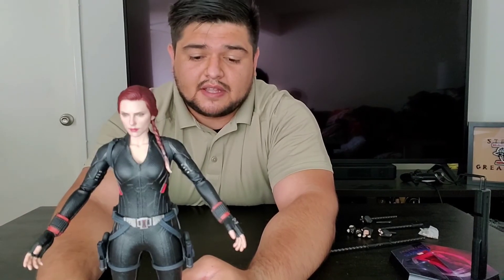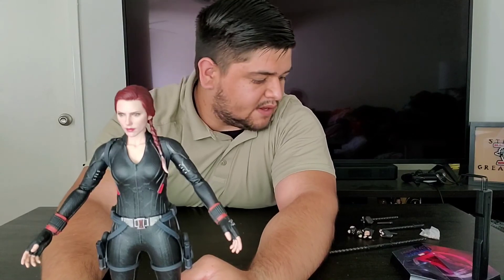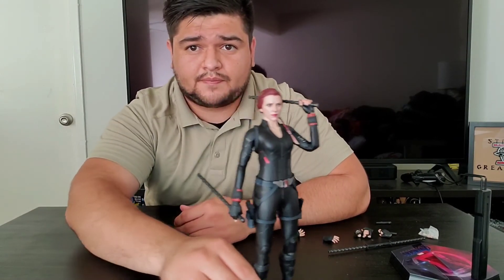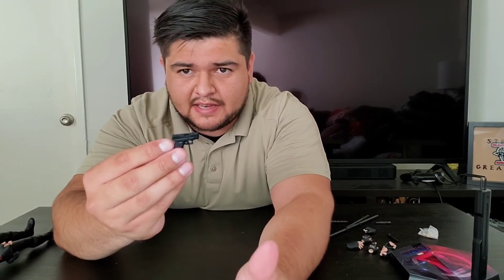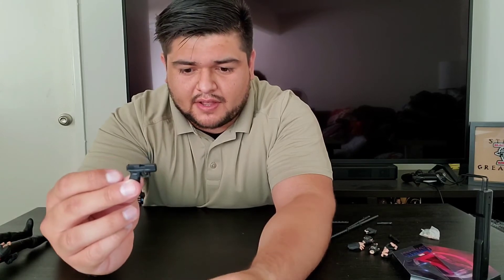With her, it's basically going to be about the look — you'll have a very screen-accurate suit, so it's going to look 100% like her counterpart in the movie. Let me show you Black Widow with some of the accessories. There's one pose I like — looks pretty good and dynamic. And there's another one with the full staff — not bad, pretty cool. Real quick, something I forgot to mention about the accessories: the pistols.